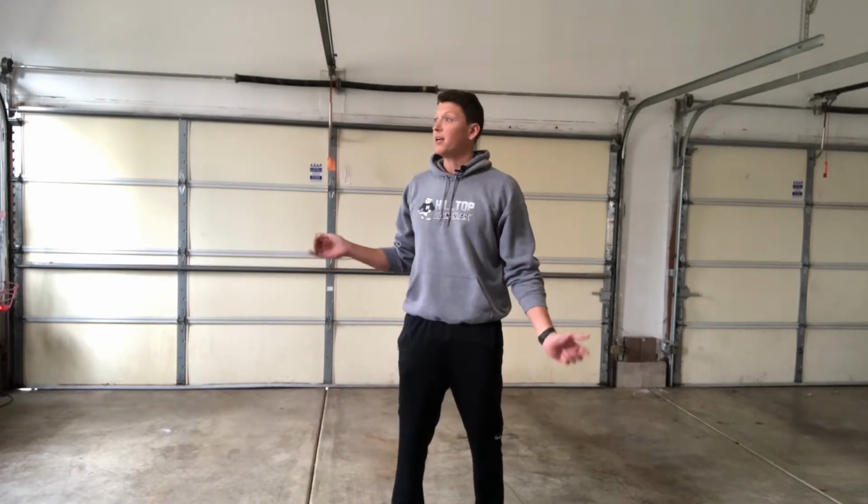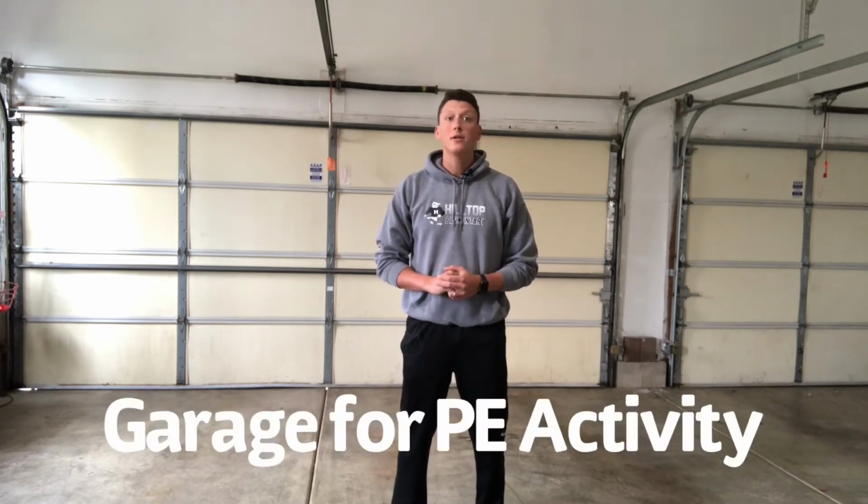As you've noticed, I'm in a garage right now. The garage is a great space to do some physical activity, especially when the weather gets a little cold or windy and rainy. You've got a nice covered area and a flat surface to participate in. So keep that in mind as our weather gets a little bit colder.